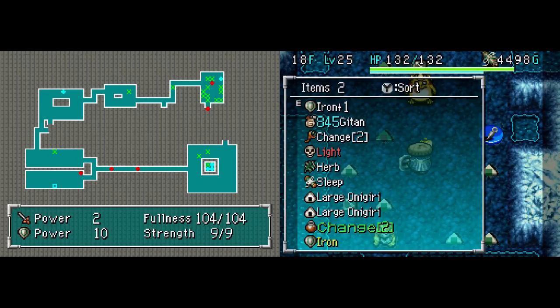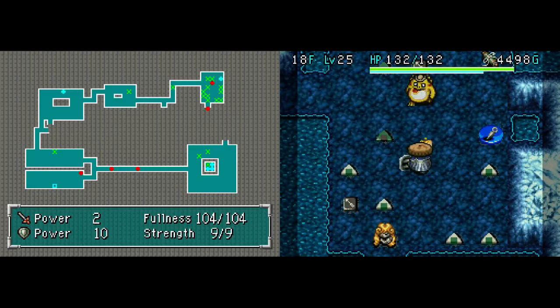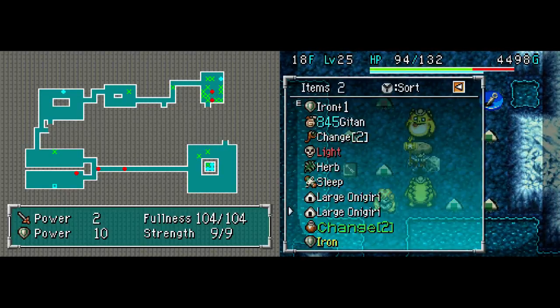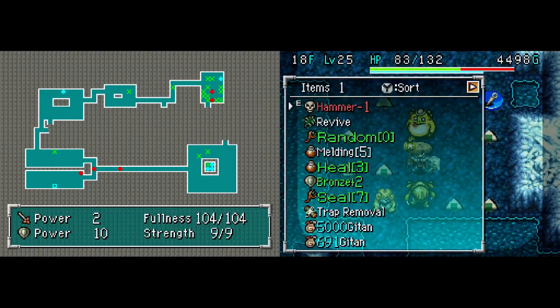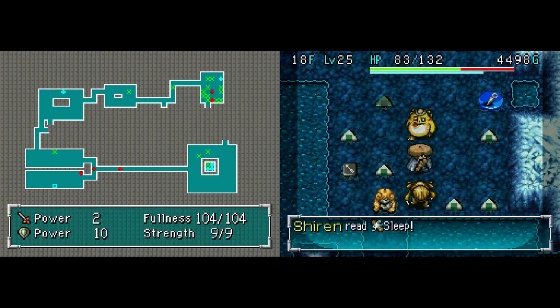I can put it to sleep. We'll just use the melting jar I have. Okay. Oh, I didn't mean to walk. That was a mistake. I think we'll be fine. Okay. All these traps in this room. Let's just put these guys to sleep.